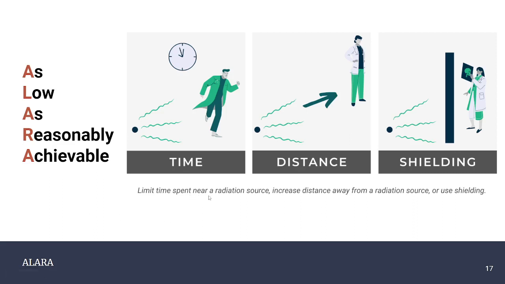And the last thing was to talk about ALARA. It's kind of the golden standard of nuclear safety. I'm sure everyone's probably heard this before. As low as reasonably achievable. What does that mean? It means if we can avoid radiation, we're going to. If we can minimize the amount we're going to get, we need to do that. But it doesn't mean you have to have a giant lead shield around everything. It's just getting it as low as you can without going to extremes.